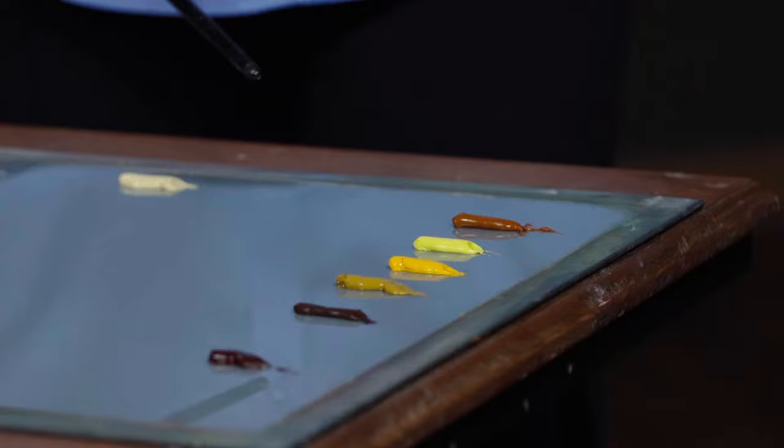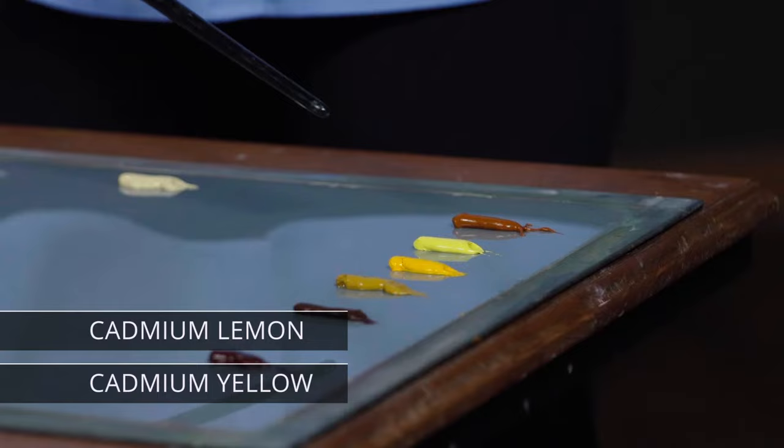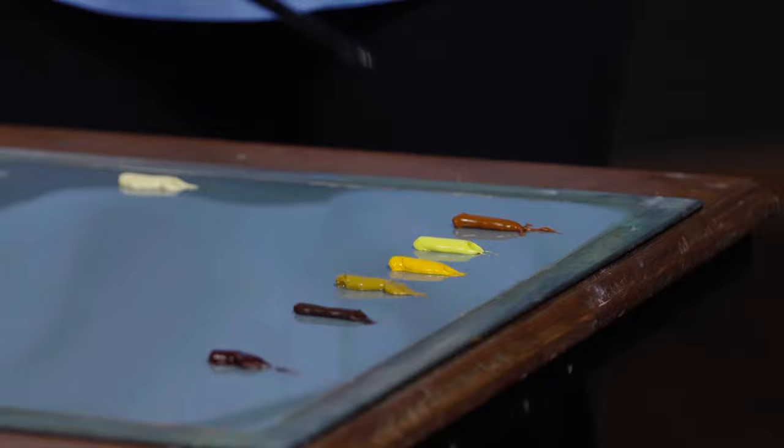Then I move on to these two cadmium yellows. And just like I said earlier, the cadmium lemon, when you look at it compared to the cadmium yellow, you can see it's got a little bit of a greener cast. So if I want to mix a green, a bright green, this might be a great choice because it's already on its way to green.